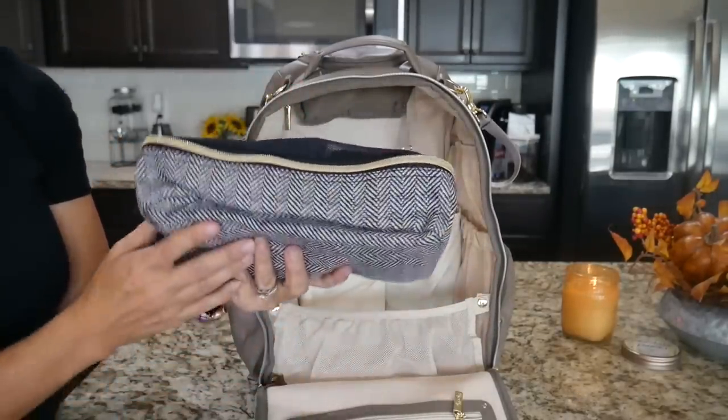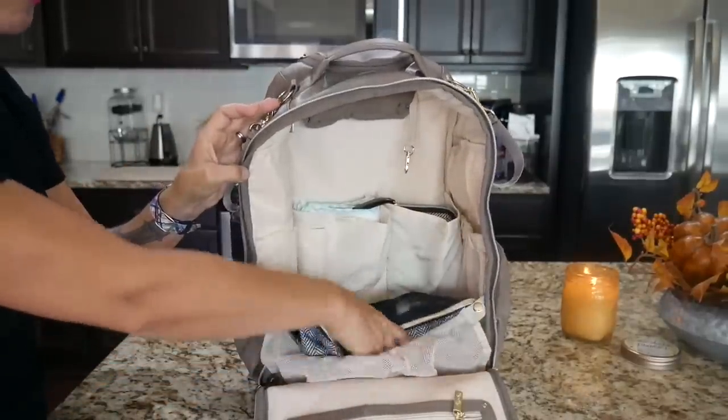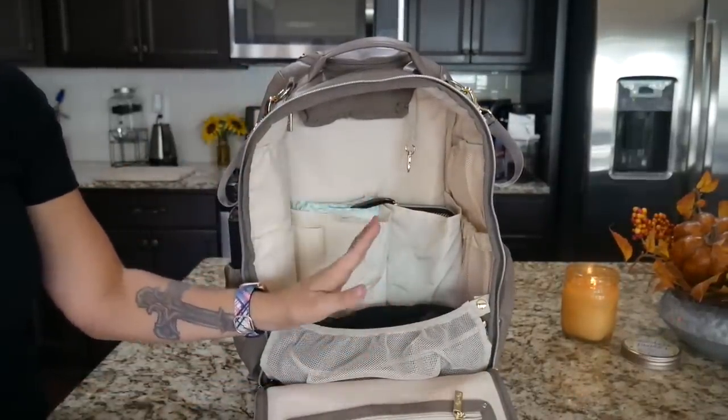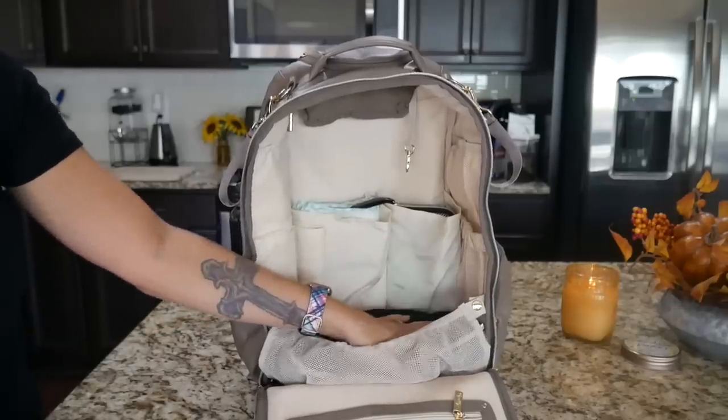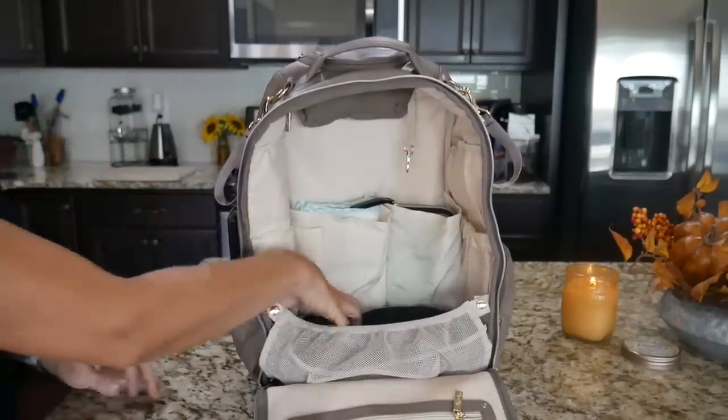This is in the coffee and cream print, and this just has changes of clothes for both of my kids. I like putting that down in the bottom because honestly I'm at a point now where we don't grab for these a lot, but I definitely need to have them. So having them right down there means I can stack things on top of them. I don't have to get to it very often, but it's there if I need it.